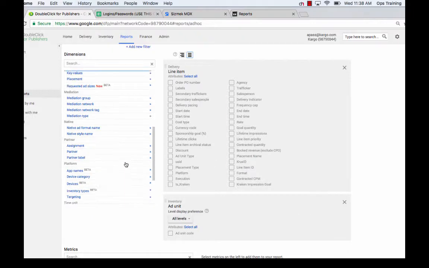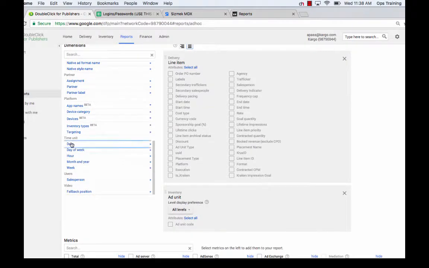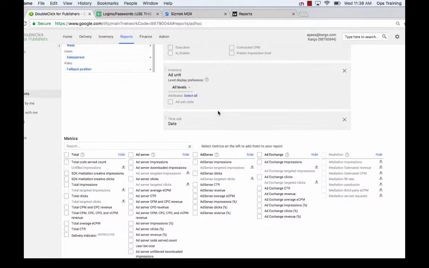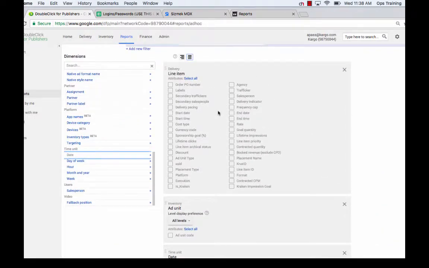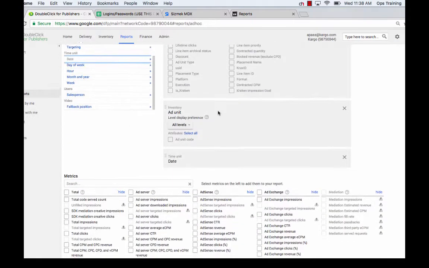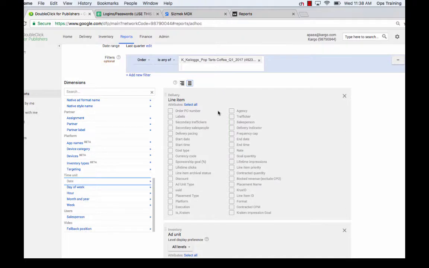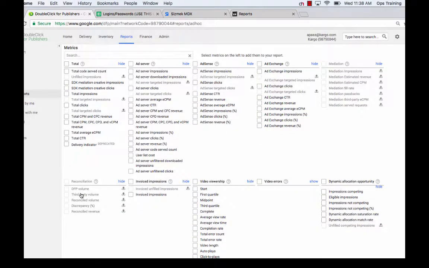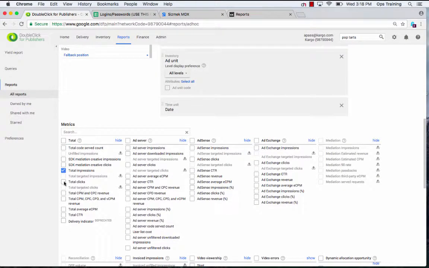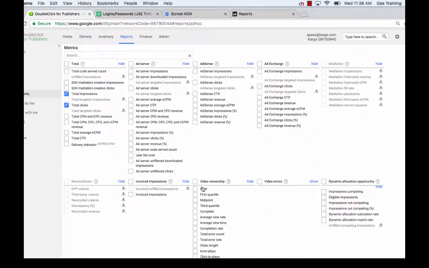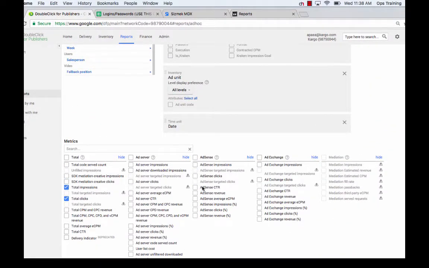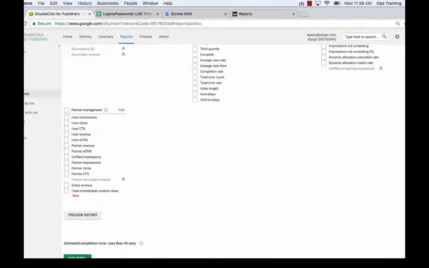It's up to you. The next thing, if you want to get more granular, you could select date in here, so that way you can see specifically that date, or you're able to just view it as an aggregate. So really how you want to view it and what you're specifically looking for. So once you have the right dimensions chosen, you'll want to come down to the metrics. Since we're on the topic of CTR, we'll definitely want to include our total impressions and our total clicks. And then, you can choose whatever else you want here, but we're just going to stay with those two things for now. And then we'll run the query.